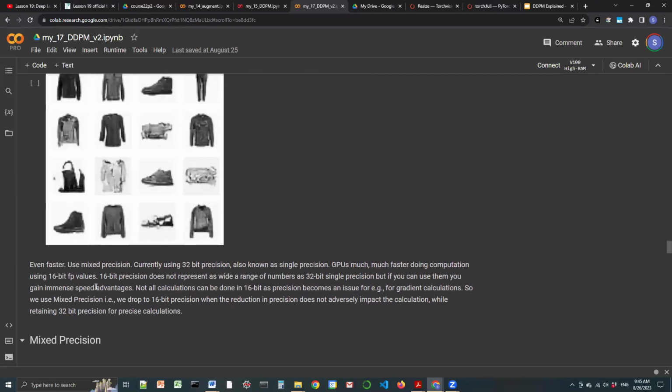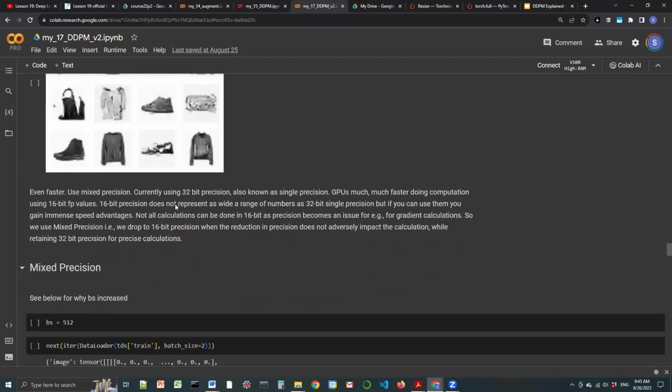But the question is, depending on which portion of the calculations you use reduced precision for, you can regain a lot of the accuracy that's lost, or another way of stating it is you can minimize the loss in accuracy if you're careful about where you use reduced precision, right?